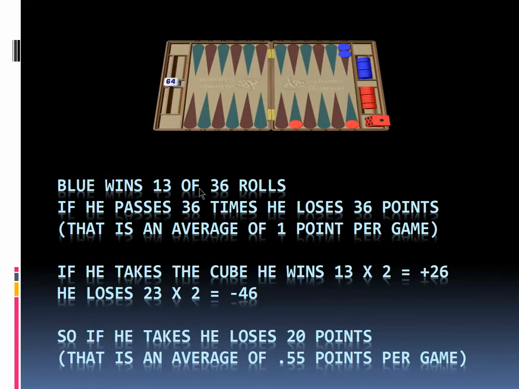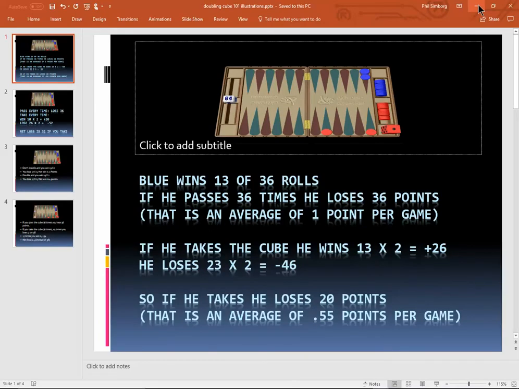This is that position. Now, blue wins 13 out of 36 rolls. If he passes, let's say you played the game 36 times, he would lose 36 points, or an average of 1 point per game. But if he takes the cube, 13 times he wins times 2, because remember, the cube went to 2. So he would win 26 points, and 23 times, remember there's 36 possible rolls, he'd lose times 2, he'd lose 46 points. So if he takes, he loses 20 points, which is 0.55 points per game. So wouldn't you rather lose about half a point a game than 1 point a game? That's because it's so far over 25%. That's our break-even point.